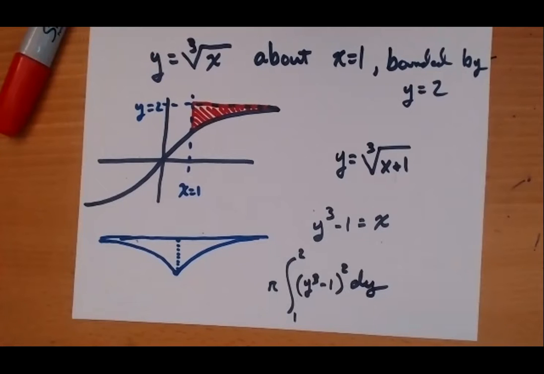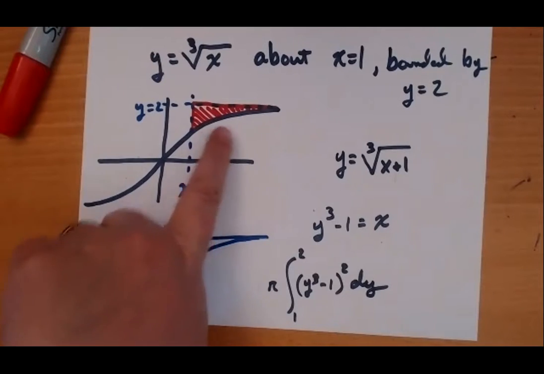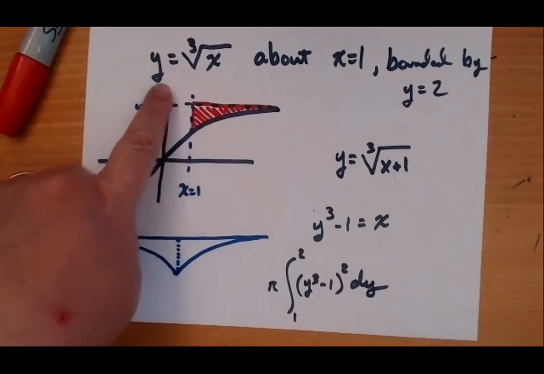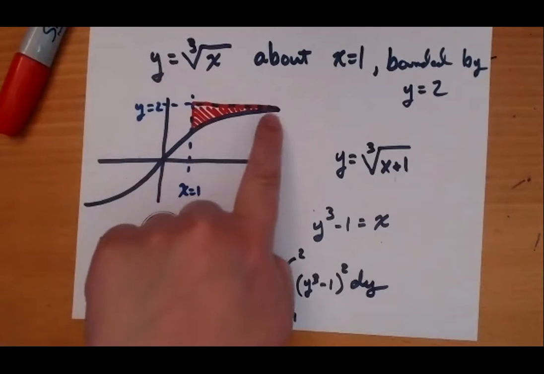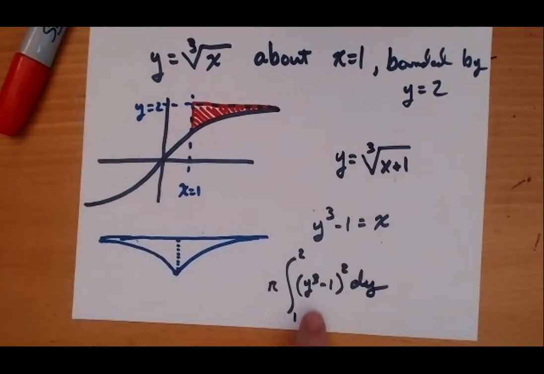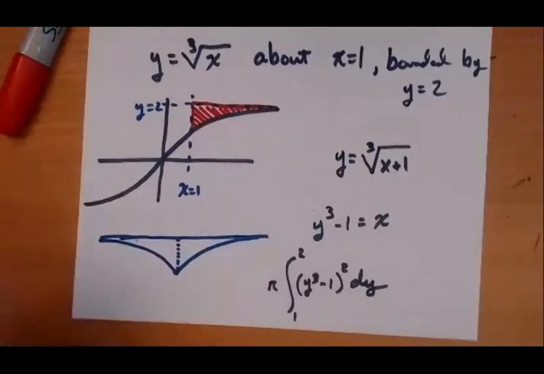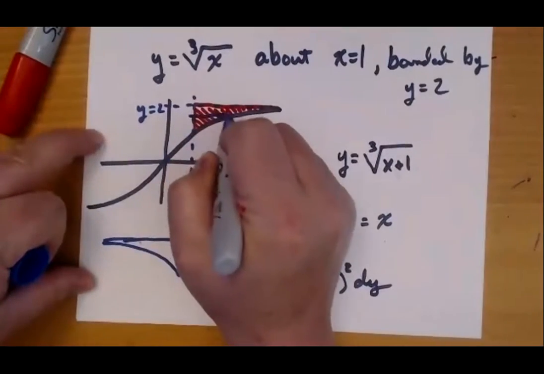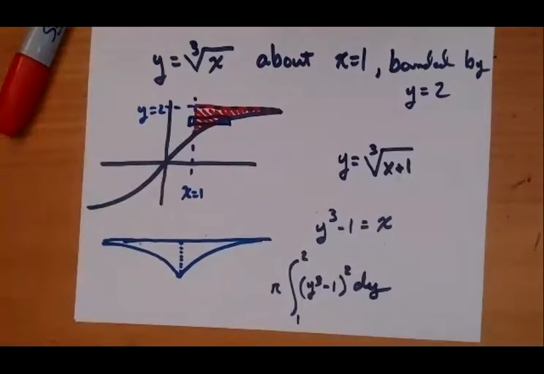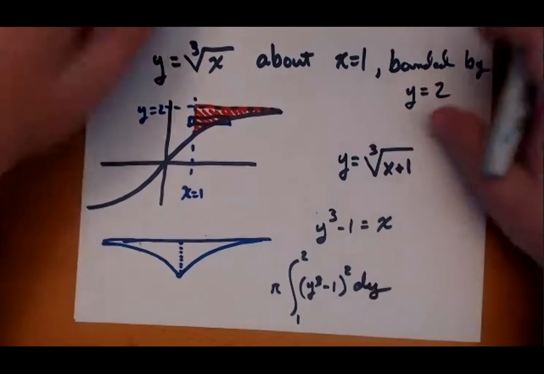And you see, that's the exact same thing as if I had taken this guy, solved it for x and gotten y cubed, and then gone y cubed minus 1. I would have gotten the exact same integral, because I'm going to be going from outer to inner. How does that feel? Okay, cool. All right.